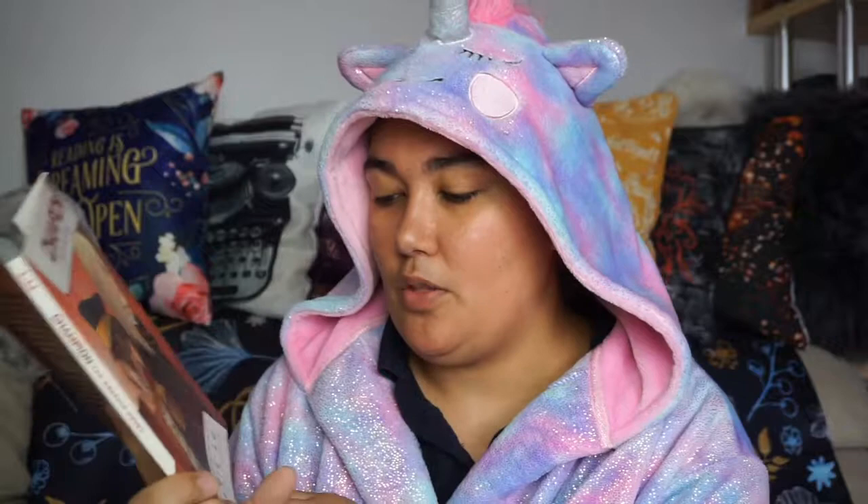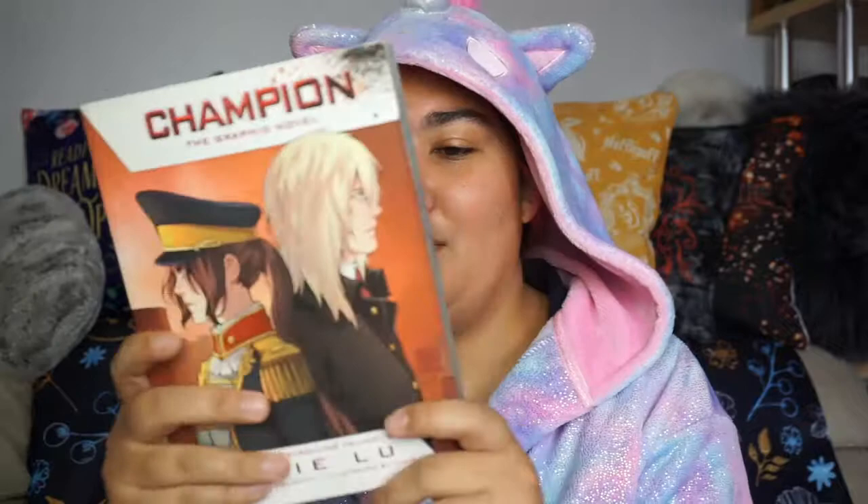Moving on I have a selection of books — I guess I have a problem to share with you. Some of them are from Book Outlet and I think two are from Amazon. First up is a graphic novel by Marie Lu — this is Champion the graphic novel, part of her Legend series. I do have the first one in the series. I am trying to read more graphic novels this year and I've enjoyed some really great ones lately, so I grabbed this.